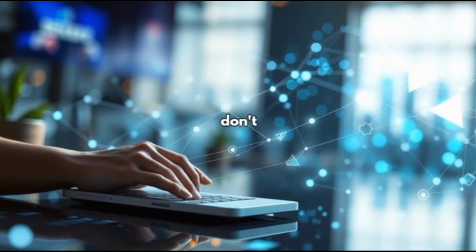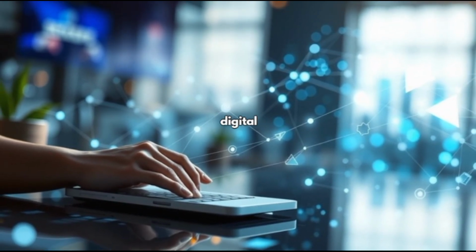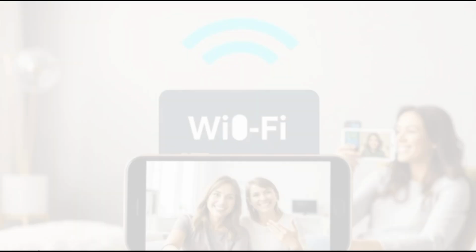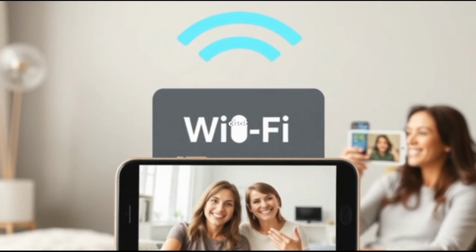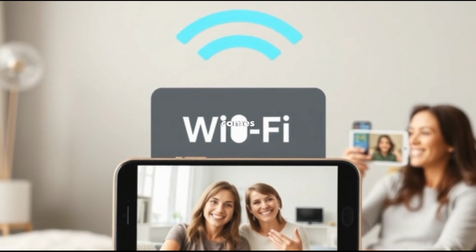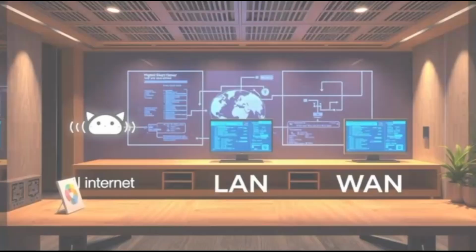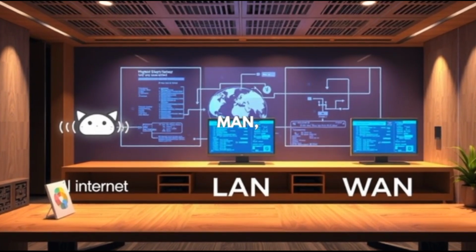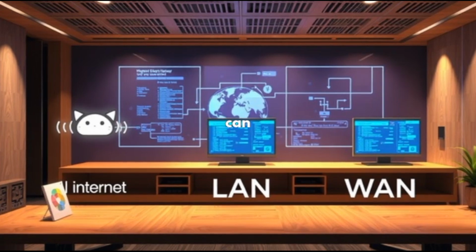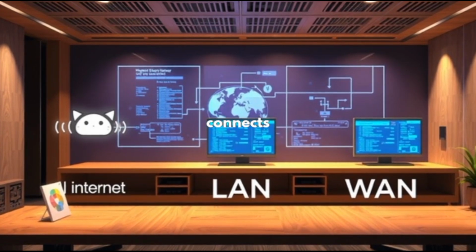This video is for those who don't know about the internet and how the digital world connects globally, how your phone connects to Wi-Fi, or how people across the world can video chat in real time. It all comes down to networks. In this video, we'll break down the basics: internet, LAN, MAN, and WAN, so even beginners can understand how the digital world connects us all.